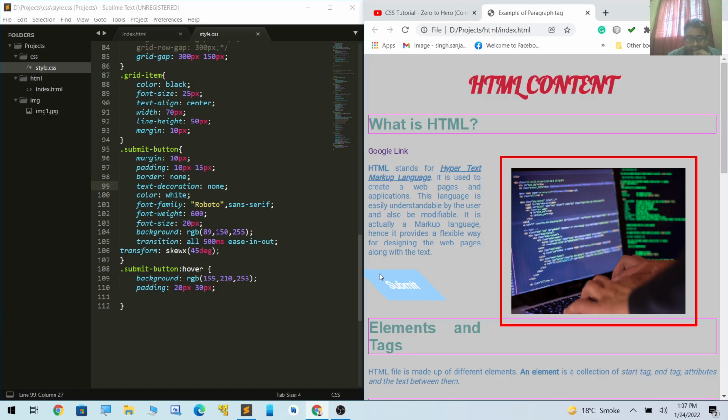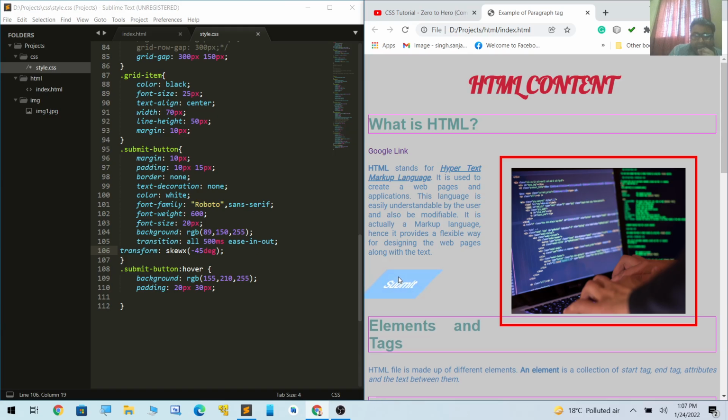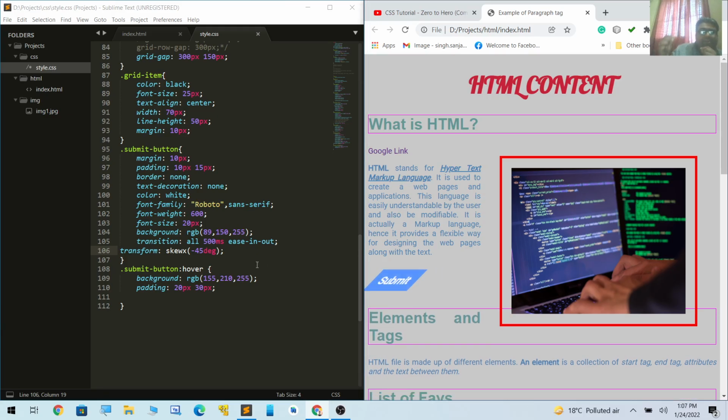Now we can skew in the opposite direction if the value is negative. So if I give minus 45, then obviously it will skew in the opposite direction. Got it? Now, stretching the top right and bottom left will give you x-axis skew, and doing it the other way around, if we do a vertical shear, then y-axis skew will be done.